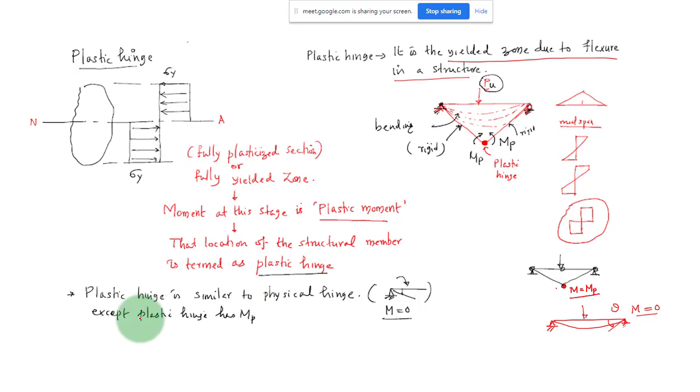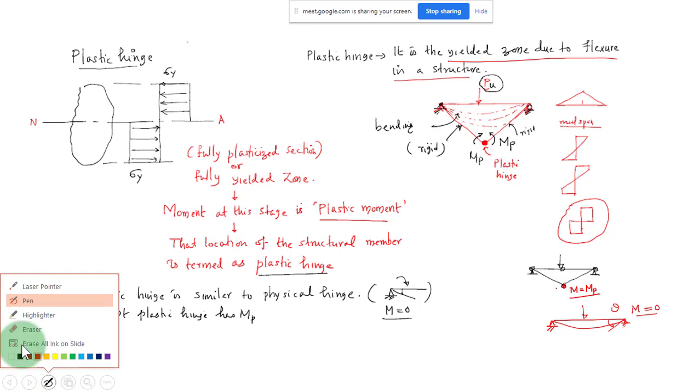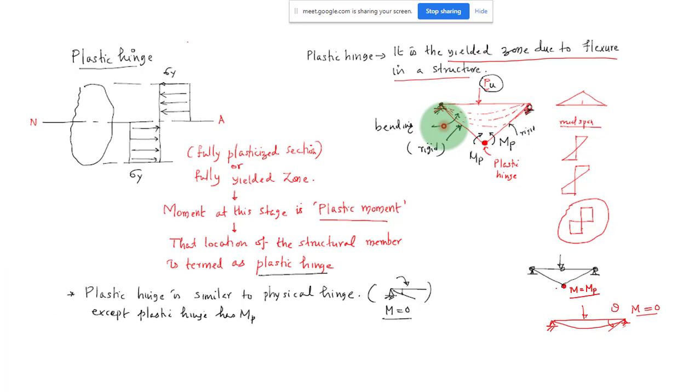That is why, once the plastic hinge has formed, there will not be any more bending. A hinge will form at the midpoint. Now I have two hinge supports already, and another hinge here. If you apply load now, it will just deform like this. At the plastic state, once the plastic hinge has formed in this structure, there will not be any bending. Instead of bending, it will just deform like a rigid bar.